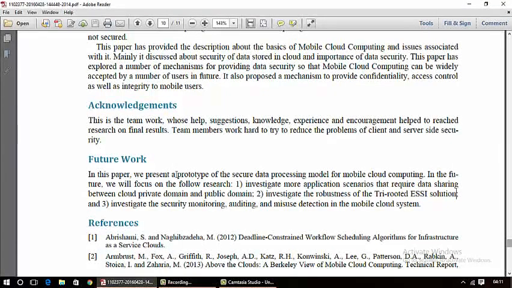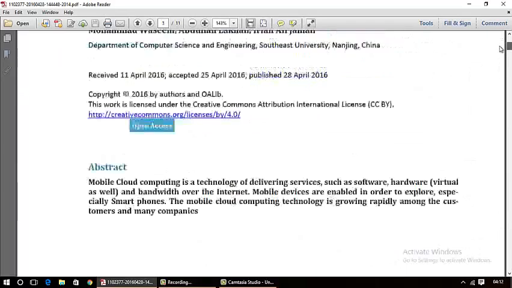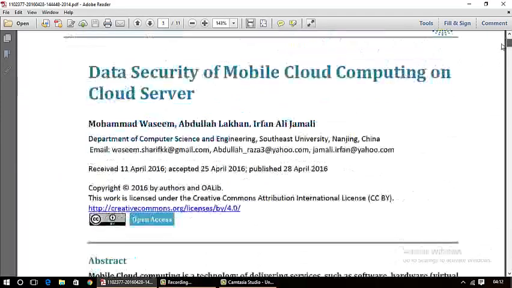My new model combines the previous work and this work to provide a new technique, a hybrid methodology. It means your important data can be handled on the mobile computing side, and large data will interact with the cloud server. I hope you will understand this video and concept easily, because it's very simple. It's data security on mobile cloud computing.